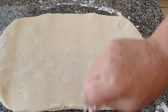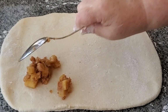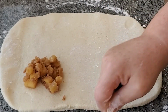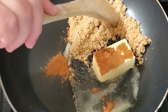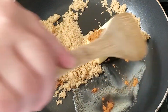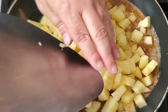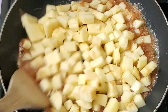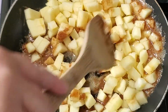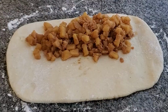The apple mixture is really easy. I made it the day before. You don't have to make it the day before, but as long as it's not hot or warm going on top of the cool dough, that's best. So to make the apple mixture, you just melt some butter with cinnamon, brown sugar, and the chopped peeled apples in a skillet or a saucepan. And cook this until the apples are kind of softened, about 10 to 15 minutes or so.